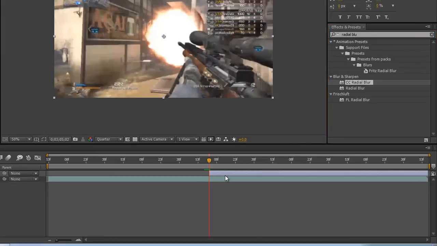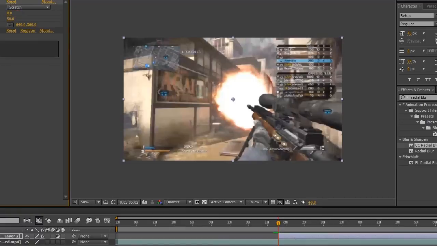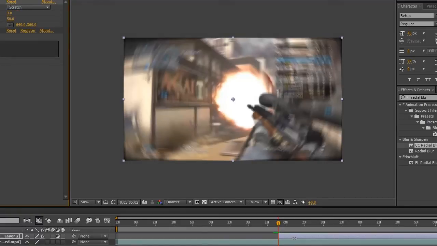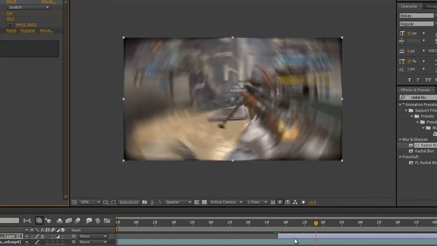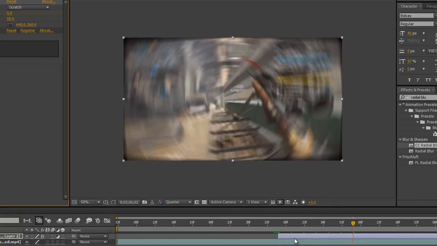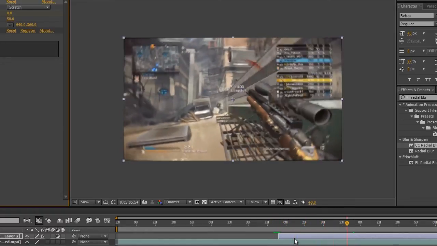Okay, CC radial blur. Right, so we'll put the radial blur on top, actually, above the Looks, and we will set the amount to around 8. Okay, let's set it to around 5. Yeah, 5 will do. So we're going to keyframe the amount, and we're going to go over maybe 1, 2, 3, 4, 5, 6, 60 frames. Set it to 0, and that's the radial blur so far.